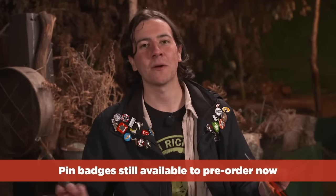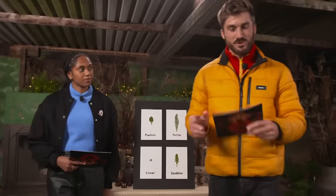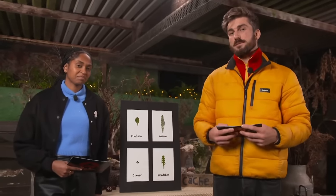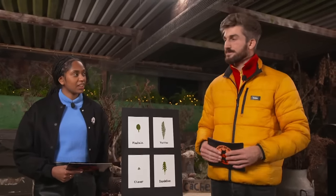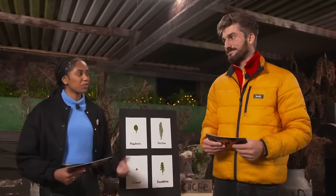Now, we're going to calm down a little bit and head over to Leif and Quezia, who are going to talk to us about leaves. Thanks, George. We've seen some amazing animals here at the British Wildlife Centre this week. We've seen foxes, badgers, otters, owls. But Quezia and I thought we'd better readdress the balance a bit and talk about some of our green friends instead. Yeah, because they're often overlooked, right?